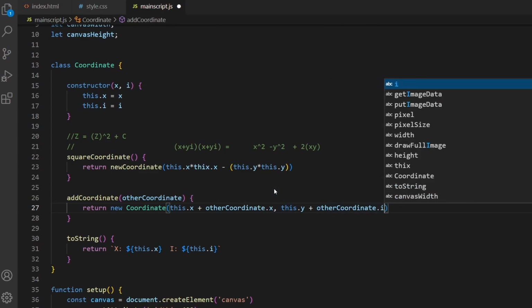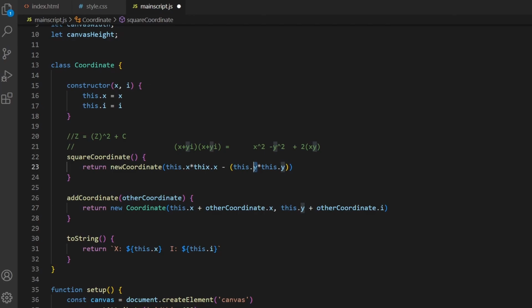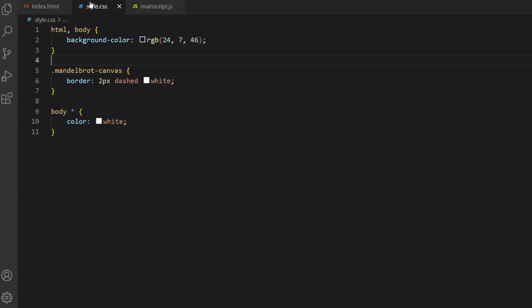Not y, it's i. I should have done i, not y. Because I normally use y for my y-axis, but in this case it's i, because the y part is your i component. Alright. Now I'm going to test this part a bit.